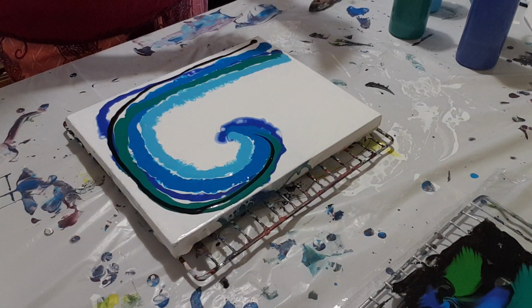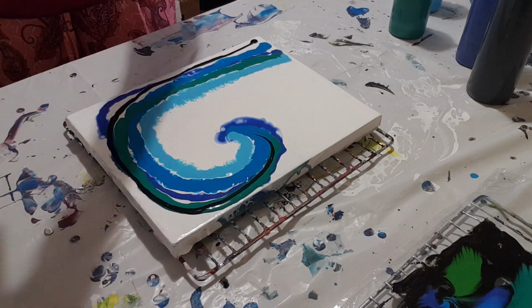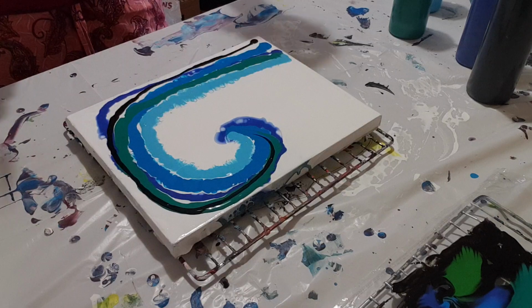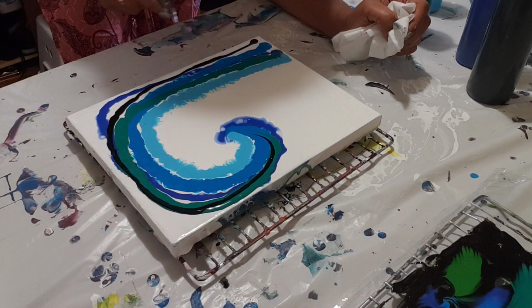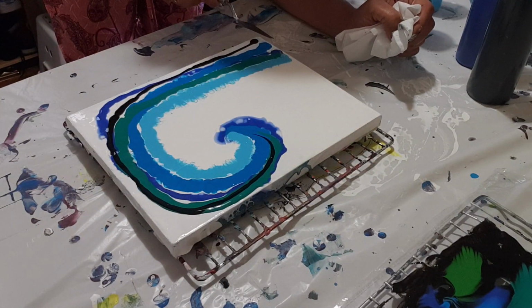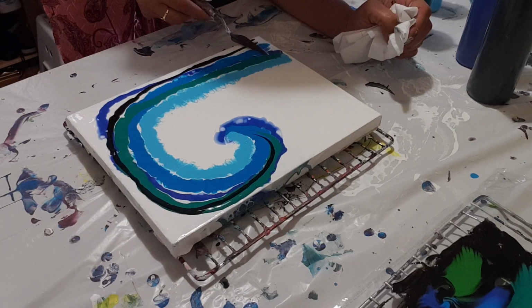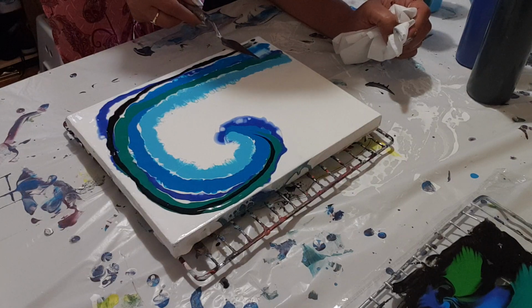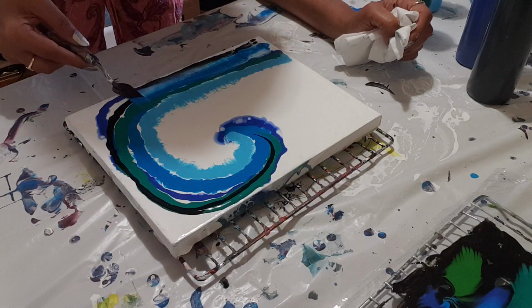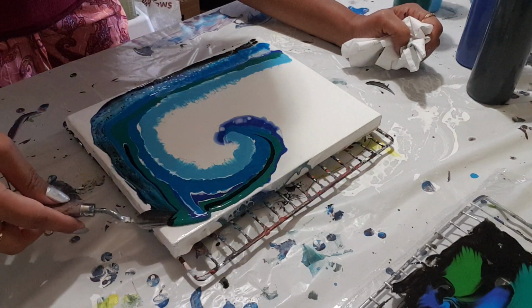That's it. Alright, so now getting to the action. I got tissue on the side to wipe my palette knife. I do the bottom part first, and then I go through on this one. So all I need to do is a gentle touch. Swipe through here.